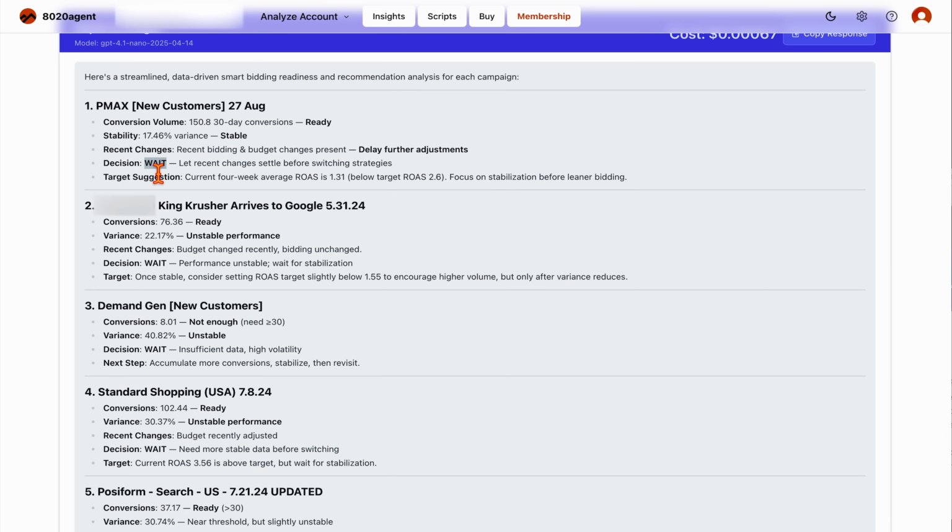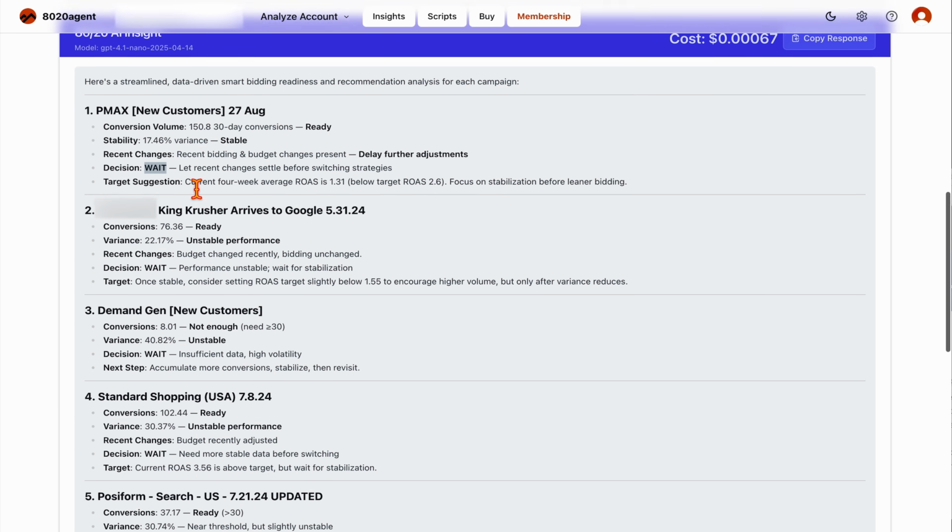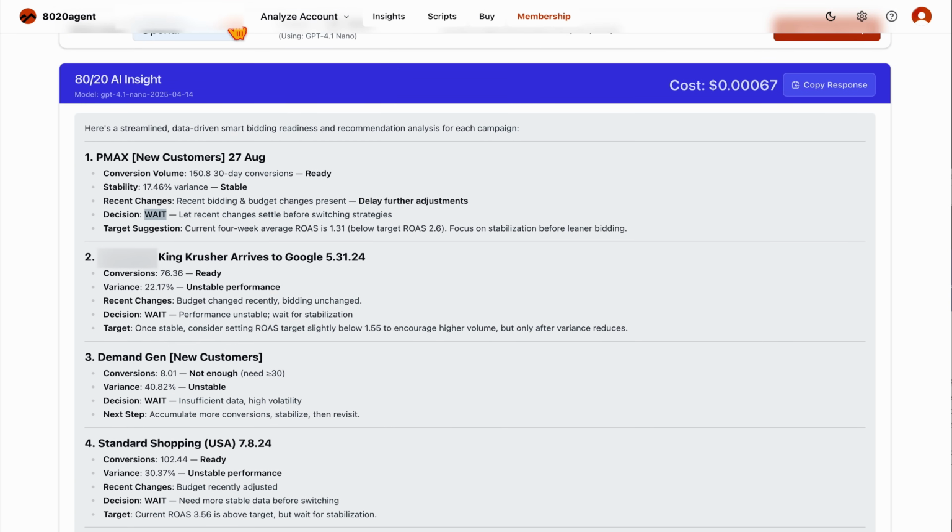So this gives us a really, really simple way of being able to go through, and we can do this on multiple accounts. And the best part about that prompt is the time that it saves. So within the accounts that we do coaching and management for, we can run through all of our smart bidding checks in a matter of minutes. And what it really allows you to do is, if it comes back with a no or a wait, you know that that is 100% correct. Whereas if it does give you a yes to proceed, it just means that you need to go into that individual campaign, do the last checks, and make sure you're happy with the data that's being pulled in. It's saving a lot of time.